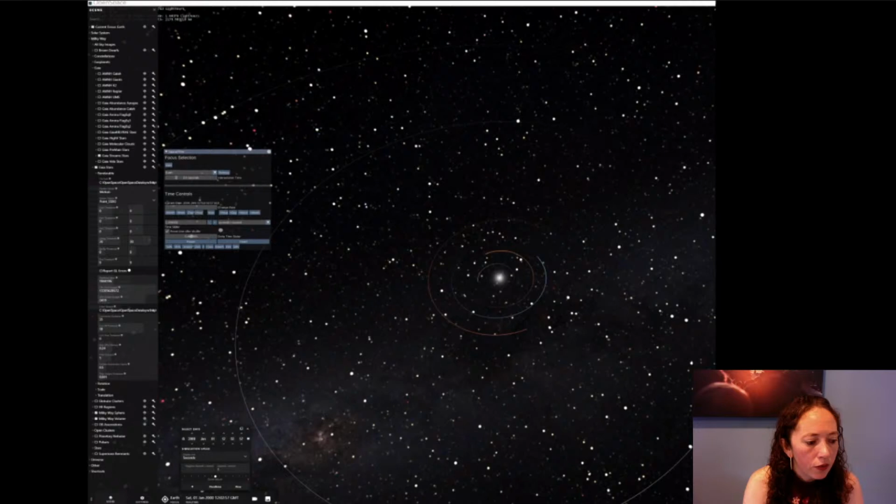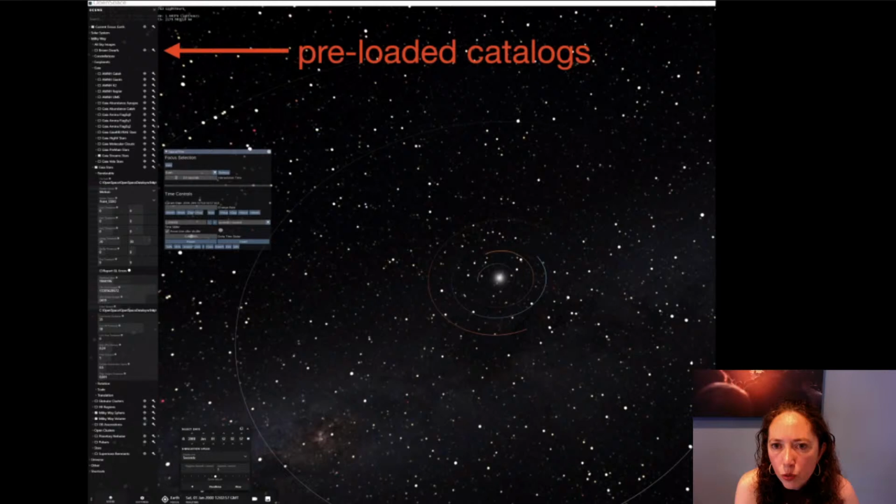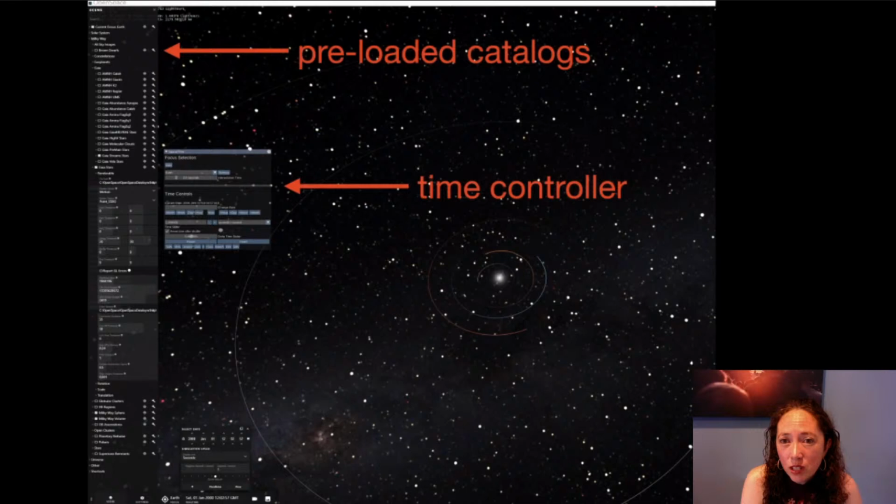So what you saw was the rendered version, but what we're usually playing with is this drop-down of menus and properties. So you have preloaded catalogs. You can load whatever catalog that you want in here that's positional. You have the ability to control time. As I mentioned, this is very critical when you want to play with velocities. And then there's catalog properties that you can play with. And that allows you to play with luminosity and change various aspects.